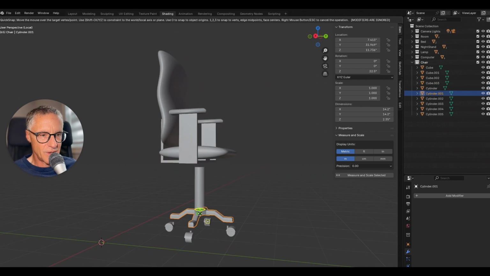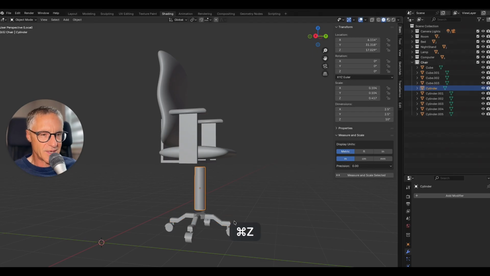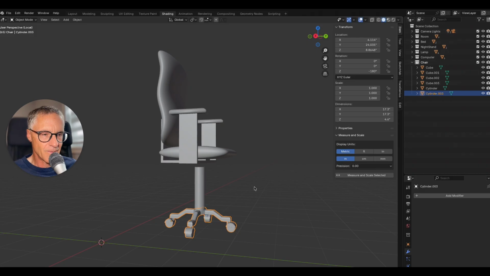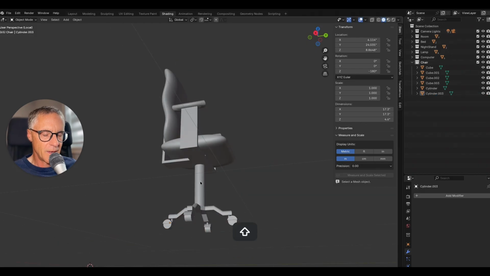Actually, while I'm here, I'm going to select all of this and do a Command J to join those together. And then I do a Shift Q to quick snap this. And then this and this.